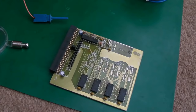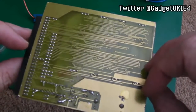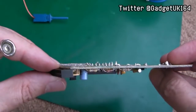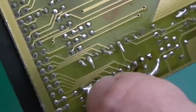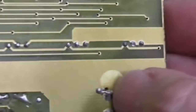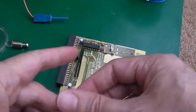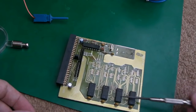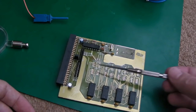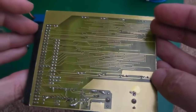Hi, it's Gadget UK here again. Another short video on a memory expansion — this is a third-party no-name brand. You can see someone's reflowed the solder on here, it's a bit crusty. I'm going to fit four more chips because this has half a meg and there's space for another half a meg, so you could use this with a 500 Plus and get two meg of chip RAM.